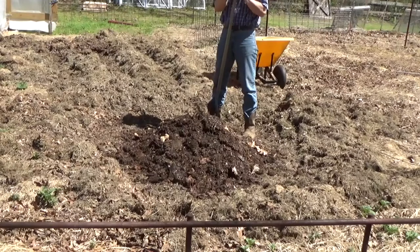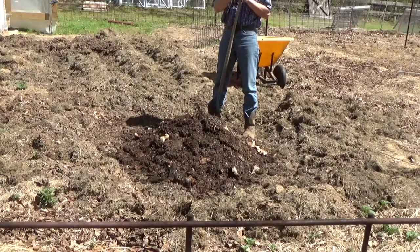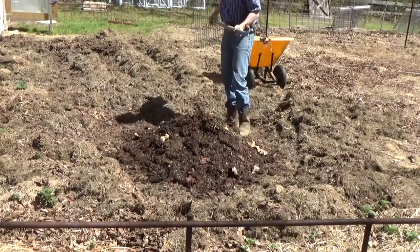Right here on this corner — some of the layouts I've looked at show a circular mound. We're going to try to be a little traditional. We'll use a circular round, a little square foot gardening, and we still have our deep mulch to cover it with and backfill on top. Let's get this spread out and get some seeds in the ground.